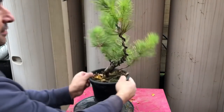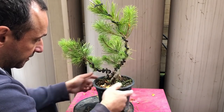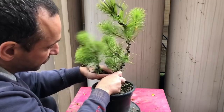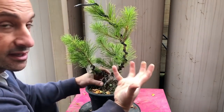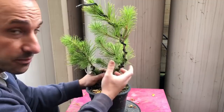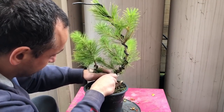Okay. So that's two of the branches mainly wired up. Now, you would have seen multiple videos before, but you just try and manipulate and twist them up. You can use pliers. I like to try and just use my hands because I could feel the weight I'm pushing on the wire, so I don't want to snap the branch. I don't know, I just feel I can have more control when I use my hands.